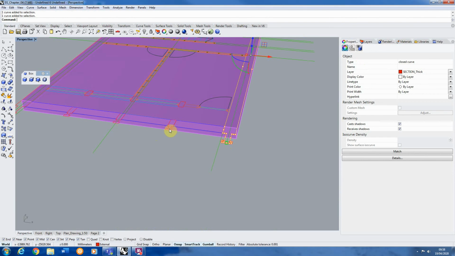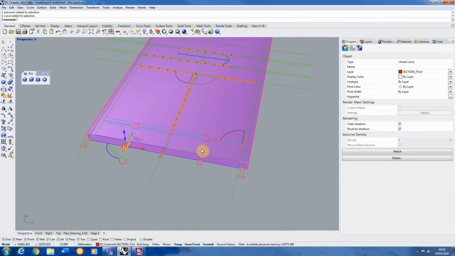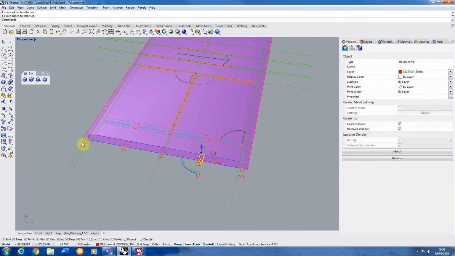If it's not, when you start to extrude it, it won't become a solid poly surface or shape, as I call it. That makes it really tricky moving forward to use some of the tools we'll be going over. So it's really important to make sure these are closed curves before you start this next step.